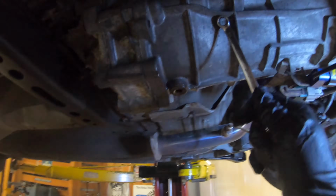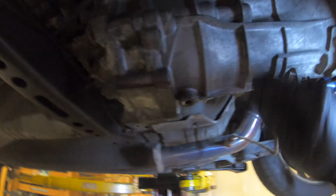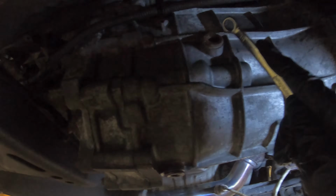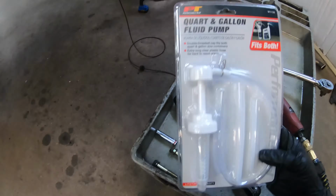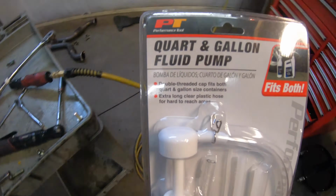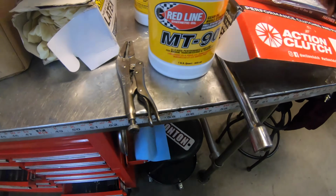Now with these, like I said, it's a T55. Take these loose and tighten them down to about 25 foot-pounds. You're gonna fill the transmission up with fluid through there, so I'm about to get ready to do that right now. It's time to fill the transmission up with transmission fluid.